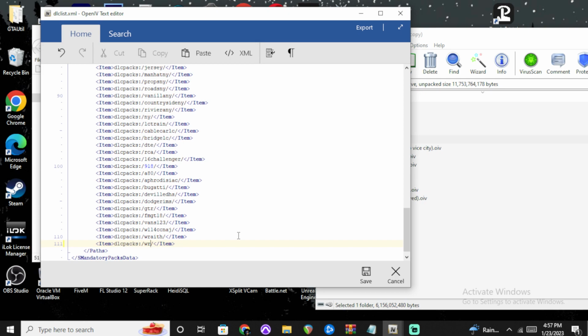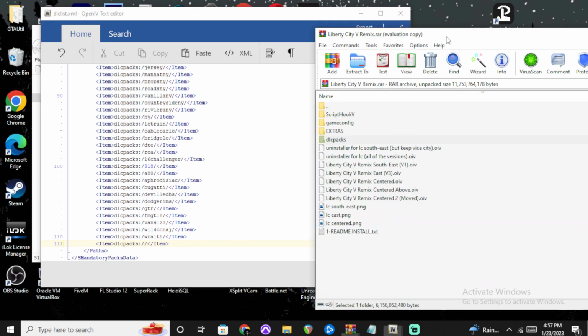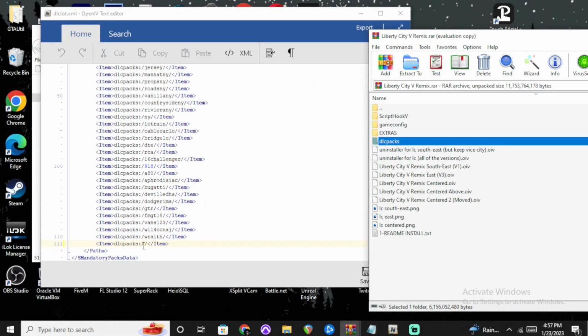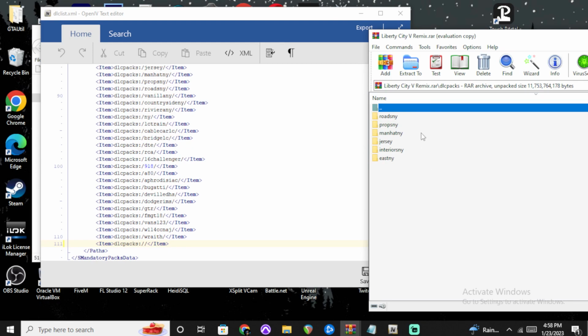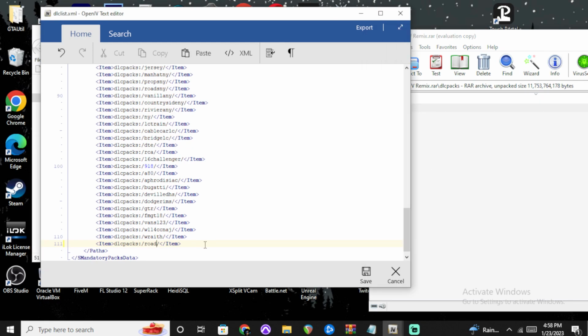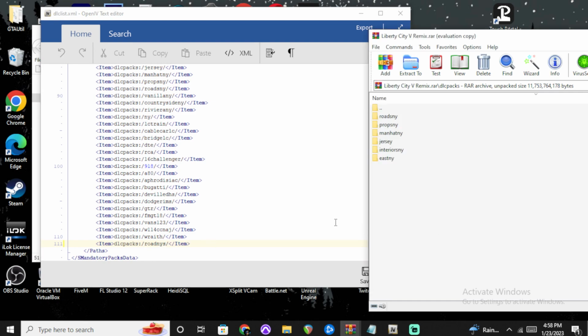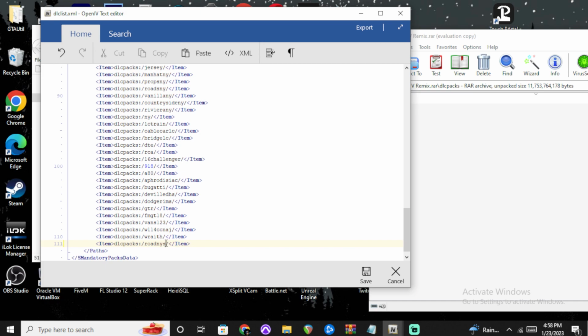and then copy and paste it. So you have a duplicate line, right? You want to make sure everything's aligned. But instead, you want to erase whatever wording is there. So you saw it said erase for me. Make sure you erase that. And remember that DLC pack folder where it had all these different names? You want to make sure that you add every single one of those lines. Road, roads, and why? Yeah, I spelled that wrong. Make sure you spell it correctly because it's very important that it has the same spelling. But you basically want to do that and make sure you add it for every single one.